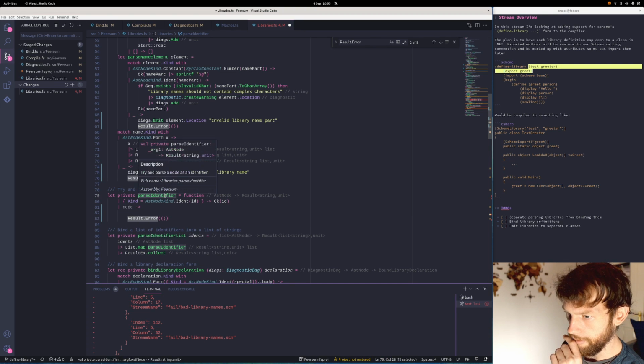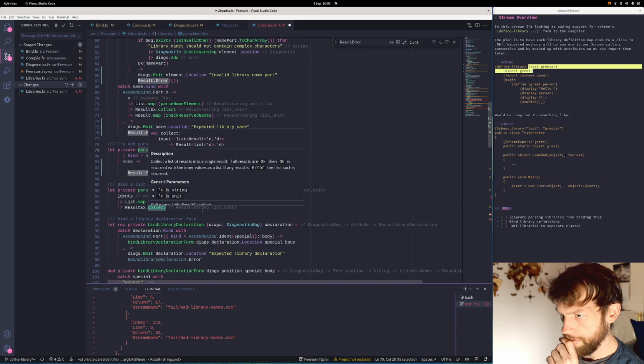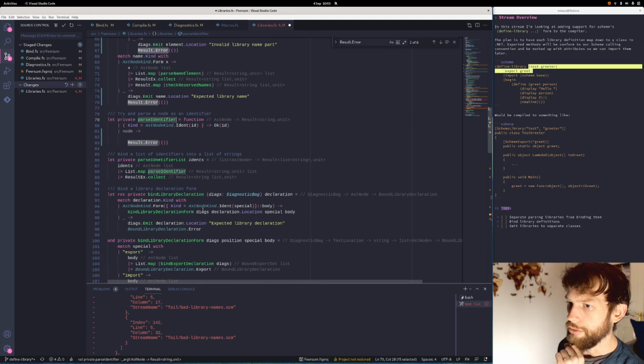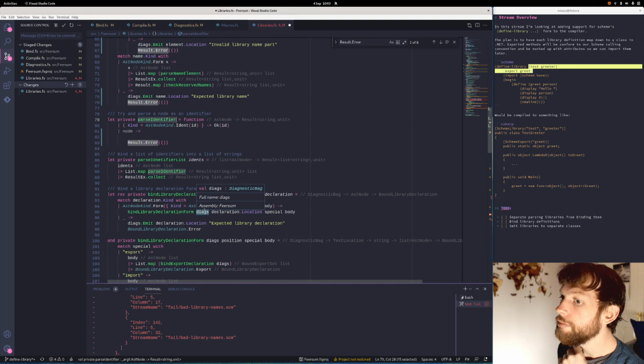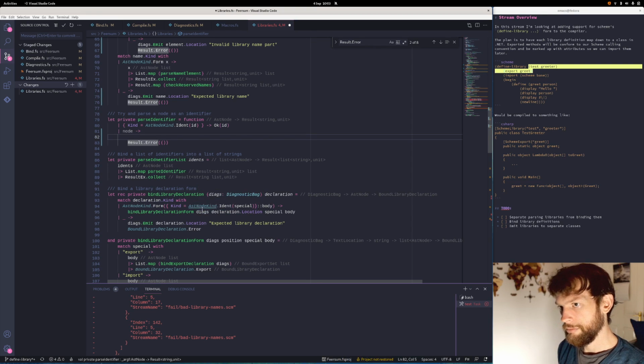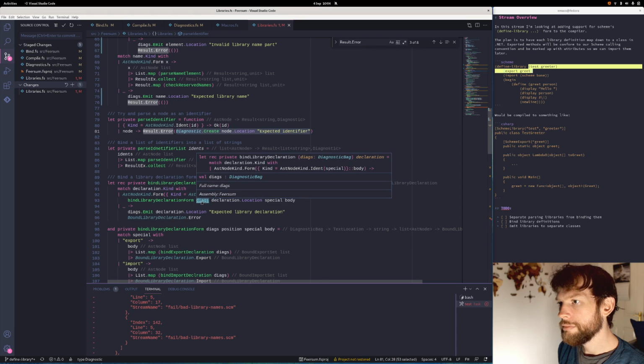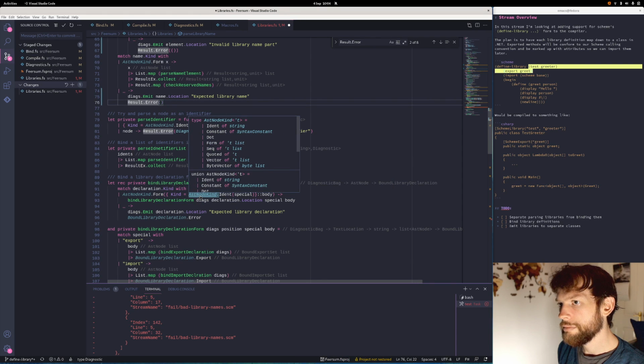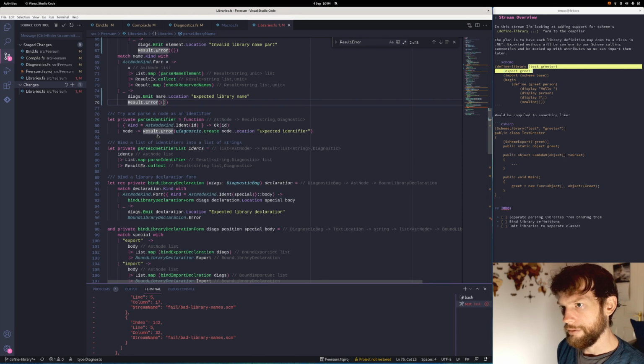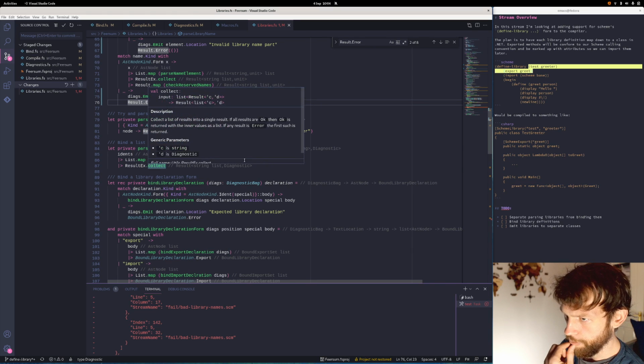Where was parse identifier called from? Looks like that plan has fallen apart a little bit.